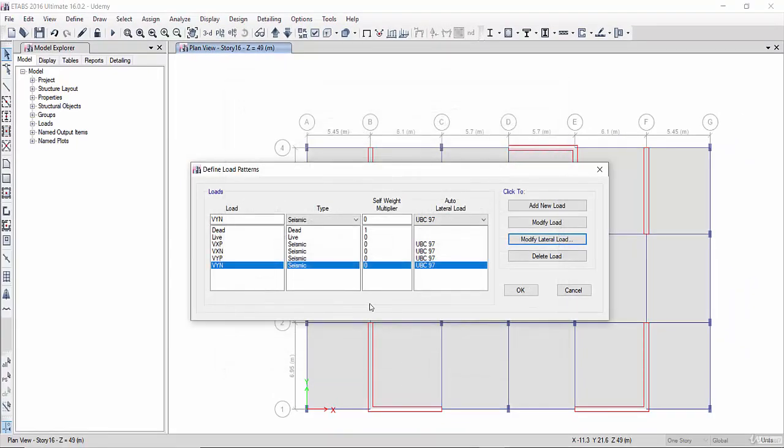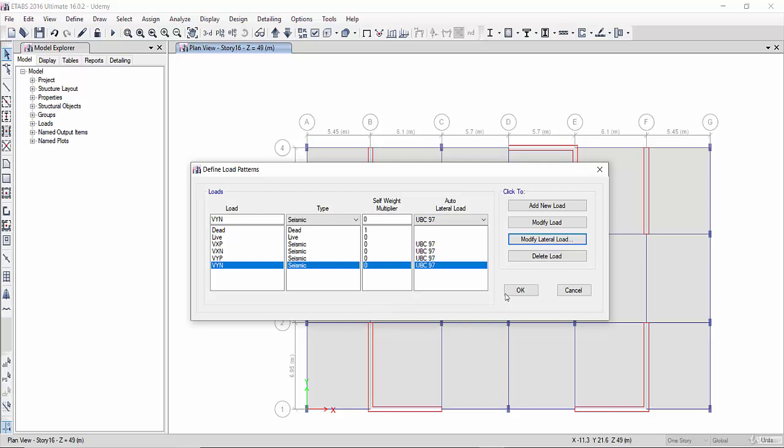So now we have finished defining and modifying the static earthquake load, and we want to remind that we are in the static case. To learn how to define the dynamic case, we will define it in the next lecture, and we will compare the two cases, dynamic and static, together to make sure that the dynamic load is at minimum equal to the static load.